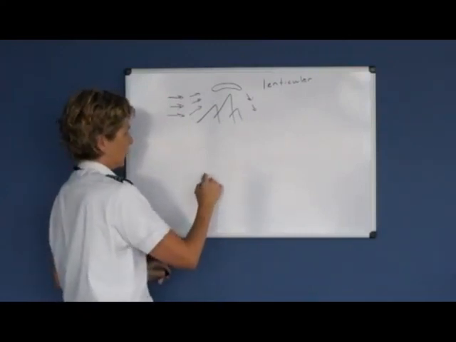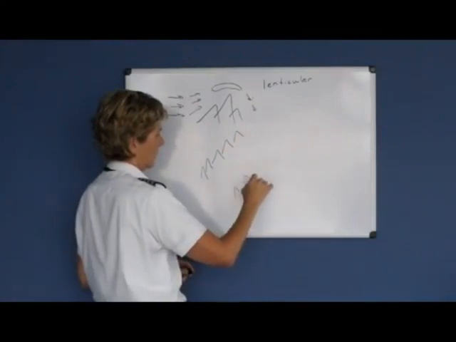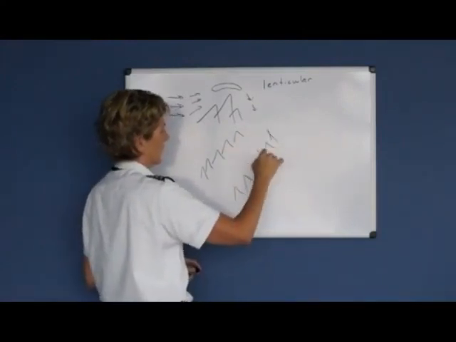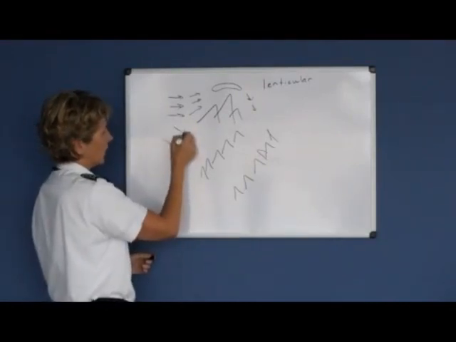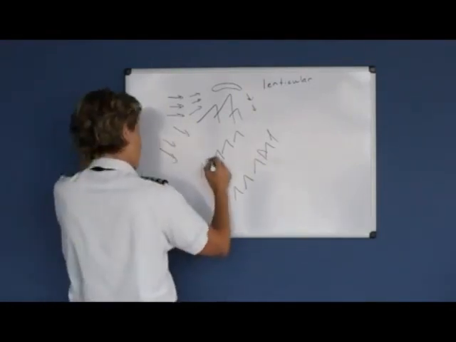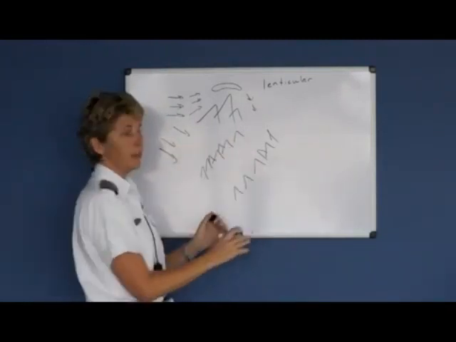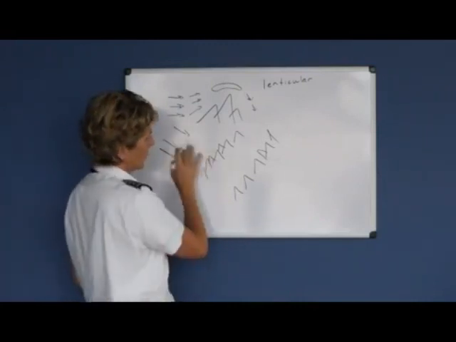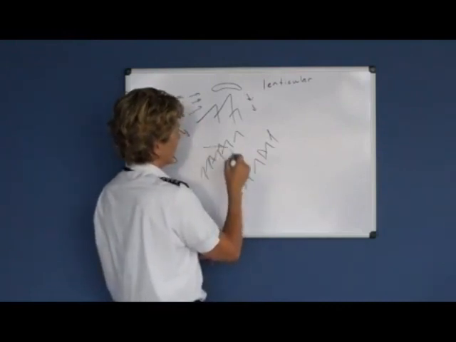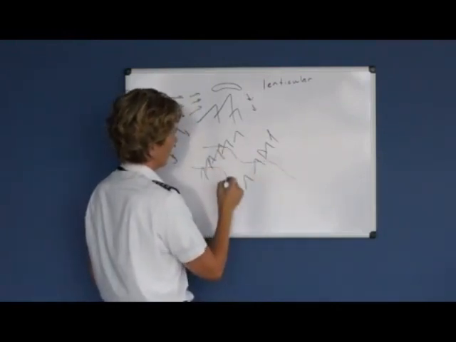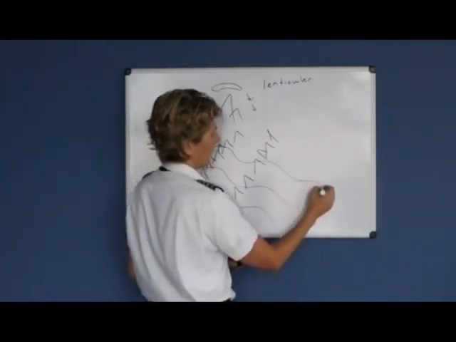Another type of cloud you may see is associated with a mountain chain. This would be the valley area, and the winds are blowing perpendicular across the mountains, so it will set up a wave-like pattern of airflow across the mountains. And this wave-like pattern will continue downstream from the mountains. As this airflow pattern goes up and down, it creates an updraft and a downdraft.